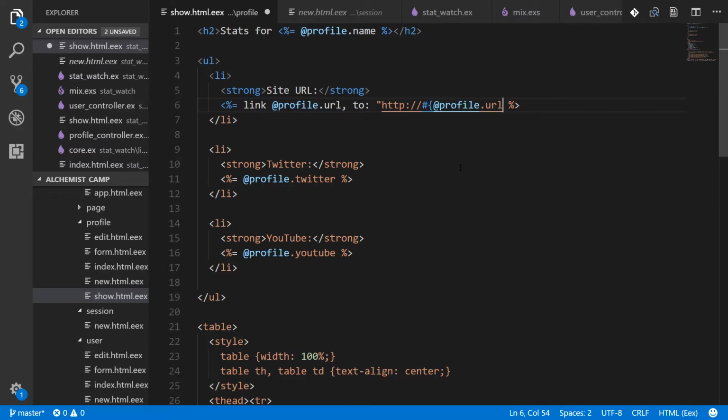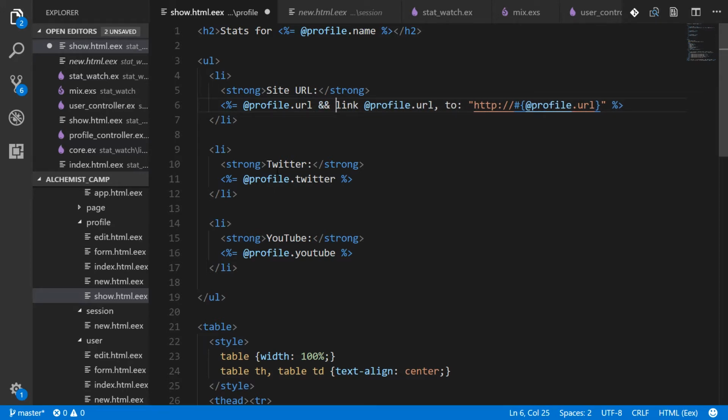profile.url. And ideally this would be a separate function just so that we could do some error handling, make sure the user's not putting HTTP into their profile to begin with. But for this particular project, we're not going to worry about it. However, we do need to guard against profiles being passed in that don't have URLs, because in that case we would be linking to nil, and that just doesn't make sense. So what we'll do is we'll put a guard at the front, profile.url, and the rest of this.